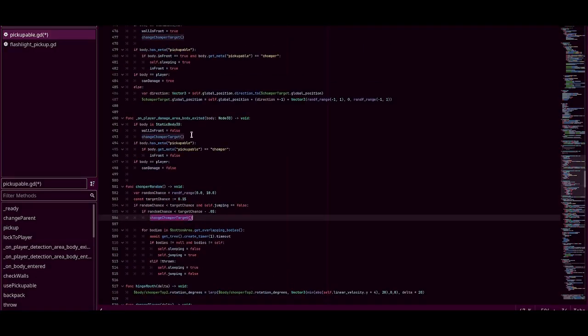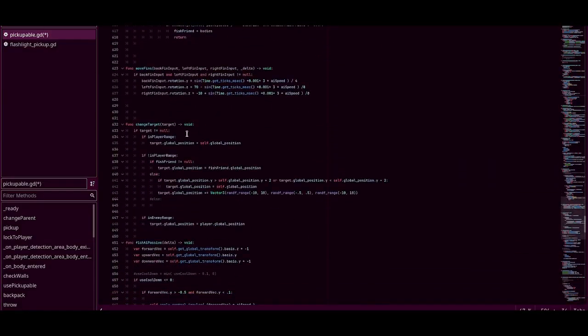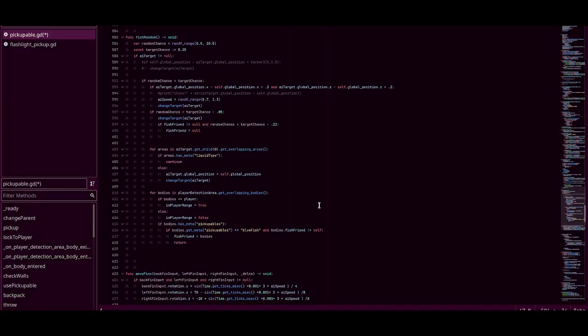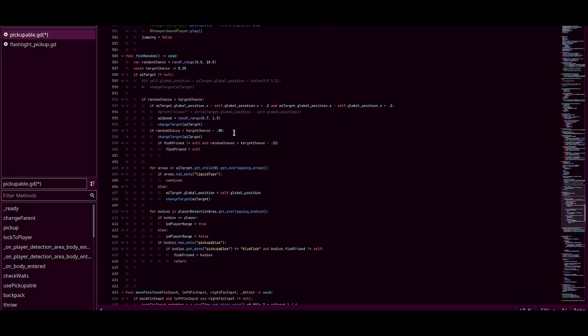I'm probably going to redo that so that the chomper might also use this change target function, and I'll probably change this change target function to be able to accept different kinds of AI. Not that kind of AI. Anyway, so that's why I have that there. I have a parameter so that if I were to add different kinds of targets, I can have different kinds of AI using the same function.